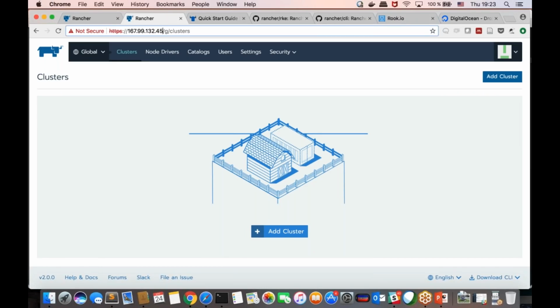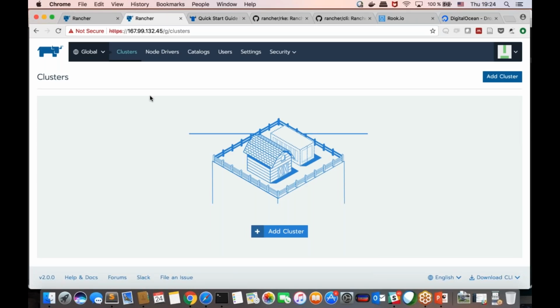By default, the deployment is password protected, and it will also ask you for the host registration URL, which most of the time should match whatever you put in the browser to reach that server, so a domain name or an IP address in my case. So this is the screen you get once you have deployed the Rancher container.